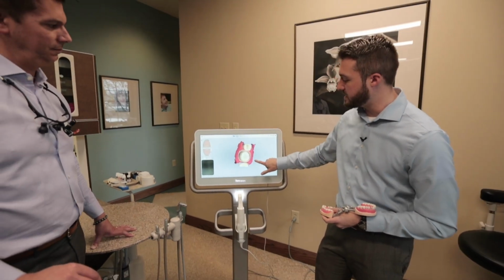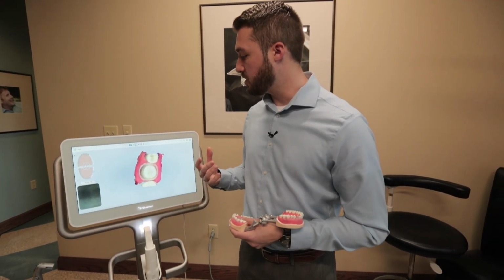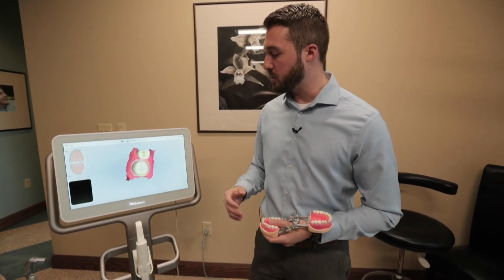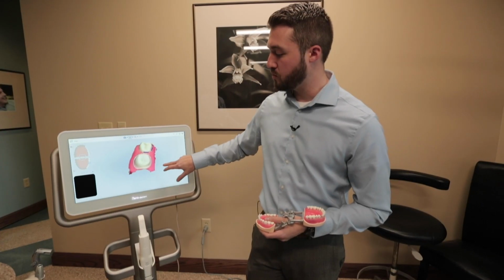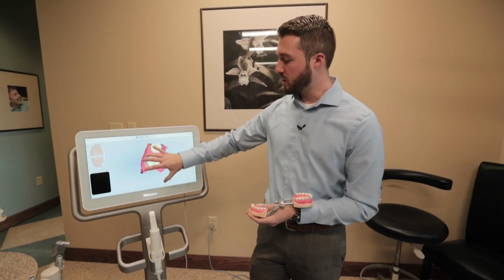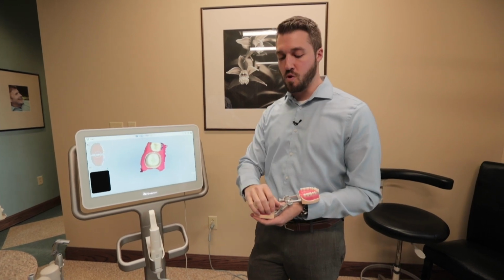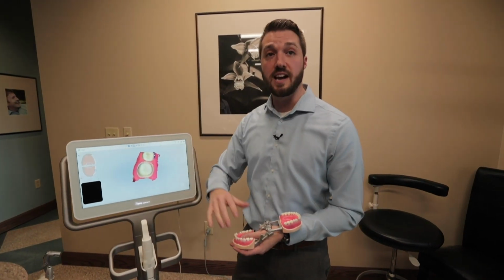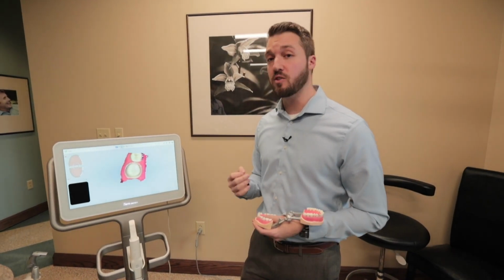The reason we do that is as we're packing cord or whatever retraction method we're doing, we wanna make sure that the tissue is retracted but also dry, okay? So what this allows us to do is capture that real quick and move on. As we keep scanning, we're gonna take this section, save it for later, and after we're done scanning, we're gonna remove that section and throw this beautiful scan in there, all right? That allows us to make sure we have very highly accurate scans.